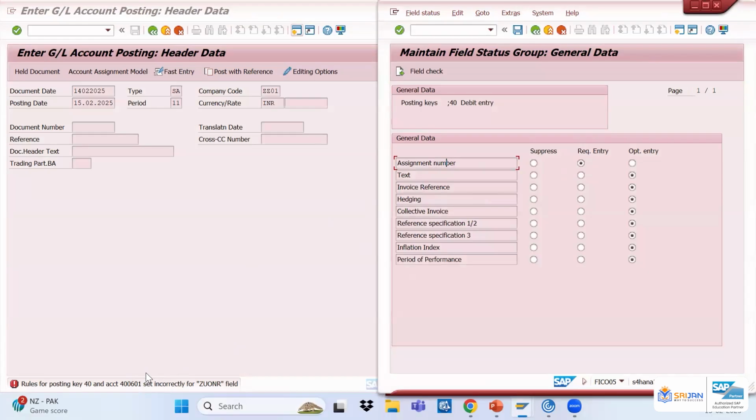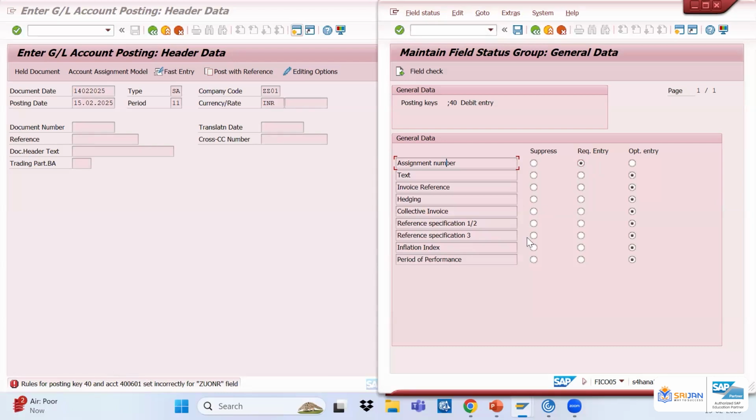So which field is not visible? How can you make it required? Either you can make it optional, or you can make it suppressed on my side also. Suppose Santosh is having some fields and Puneet is also having some fields. Santosh is saying this field is suppressed, it is not visible, and I am saying this field is required. So we have a conflict. We should keep them in sync.